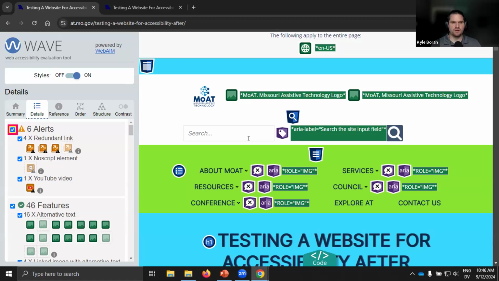I think a developer might get more use out of Axe DevTools if you're more on the developer or technically minded side. But either can be used. It's just whichever one you prefer, whichever one you have access to. I use Wave 90% of the time, even though I am a developer, because that's what we have access to. So either can be used.